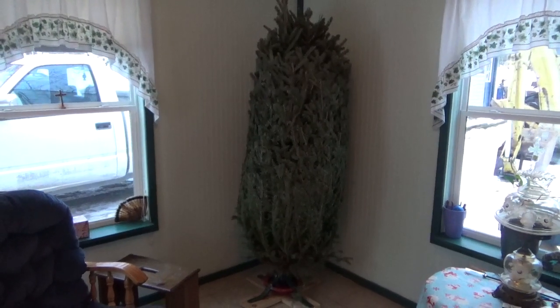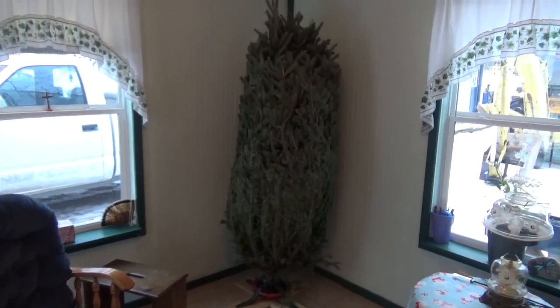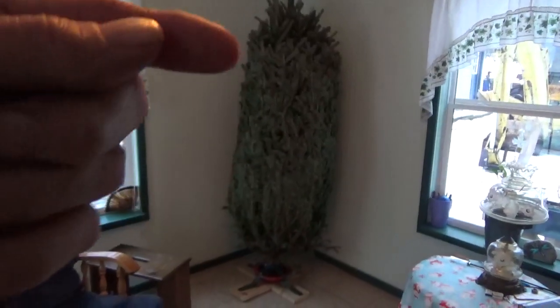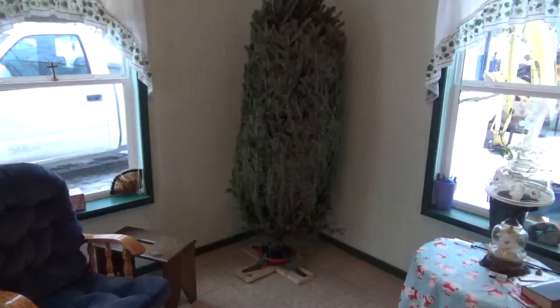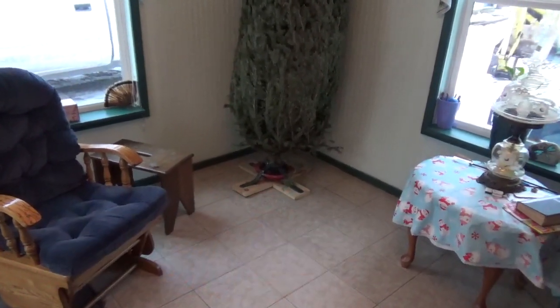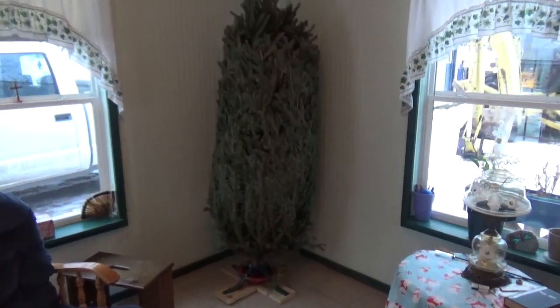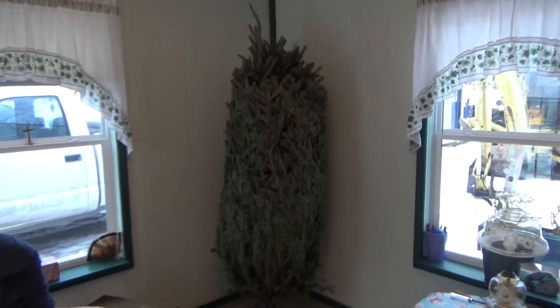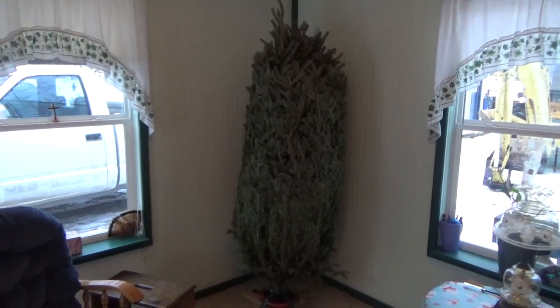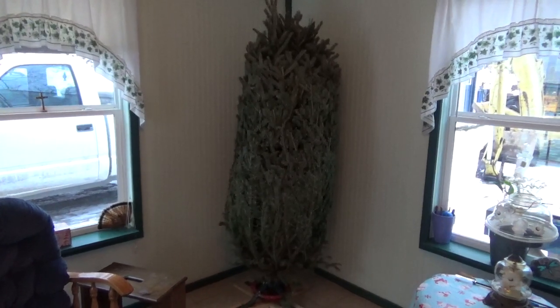Okay, so Sally's got the tree in here. I didn't open it up yet. It's got to be straightened a little bit. You can see it needs to go this way over here on the top, which I can do because on the bottom angle that cross, you can just shim under one side, and I already have the stuff ready for that. So this is her starting to get ready for the tree, and that'll stay like that now for probably 2 days because she needs to do baking tomorrow.